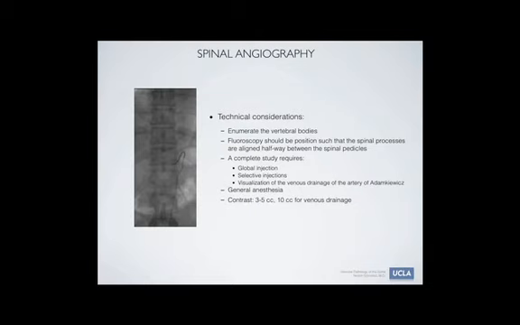And the spinal angiograms usually are going to require global injections here with aortograms that show a little bit of the general map, but more importantly, selective injections of multiple vessels. And those multiple vessels include both external carotid arteries. Remember, the occipital arteries and the ascending pharyngeal can produce vessels that go to the spinal cord, both vertebral arteries, both deep cervical arteries, and both ascending cervical arteries.